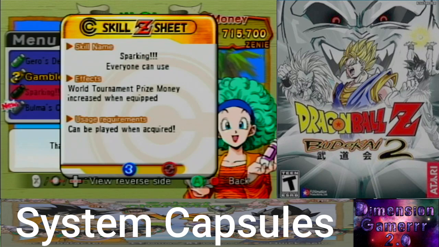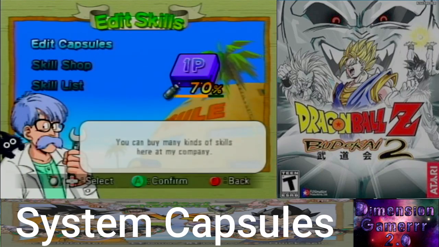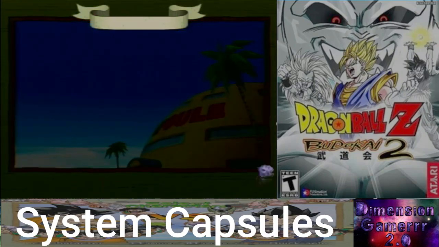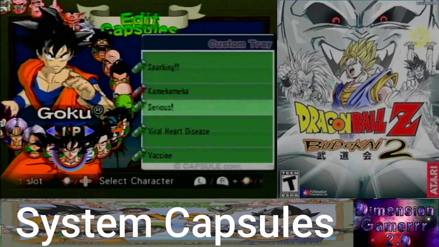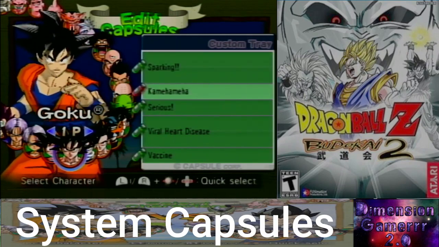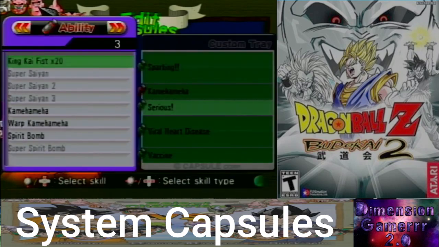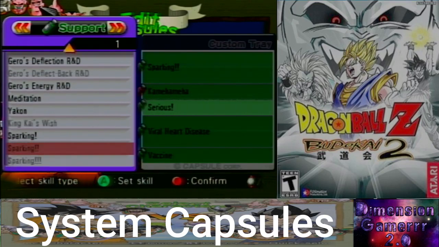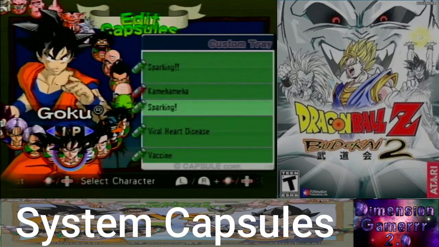And I did find out you can have the Sparkings stacked on top of each other. Like here, I'll go to Goku real quick, because he was the only one I was using. And as you can see, I've got Sparking 2. Oh, that's right, because I did it at the World Tournament. It doesn't save it if you do it there. So yeah, as you can see, I've got Sparking 1 and 2 both on there.